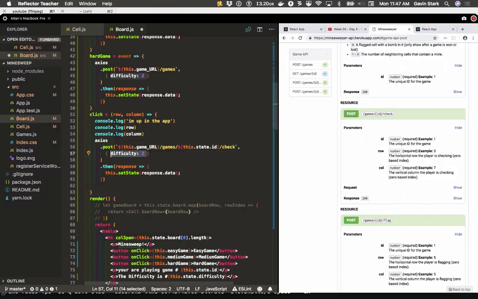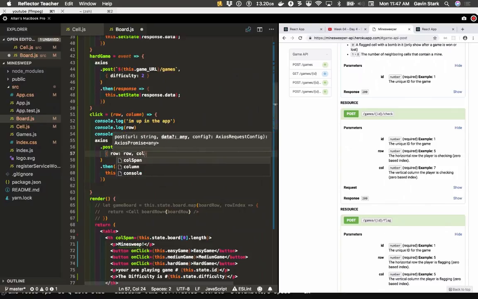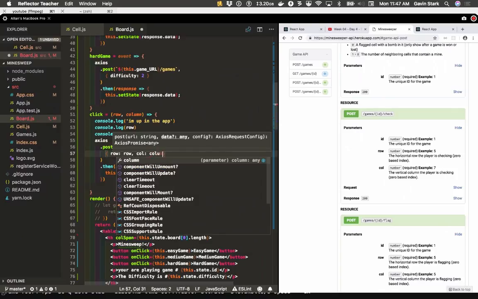No. So ask our 4 questions. Yeah. So local variables, arguments, state, and props. Check my arguments. I got my row and my column. So row is row colon row. Right, inside of those braces on 57, row colon row, comma, COL, because that's what this wants, and we're getting our COL from your column variable.